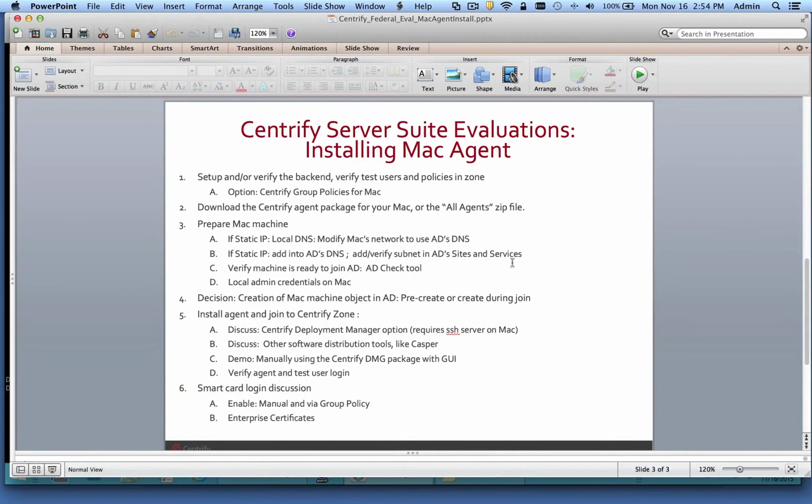Our zone is called the Mac. There are a couple of different options for installing it. For one at a time, it's easier just to push the software out there and run it one at a time. When you're doing deployments on a large scale, there are some other options.